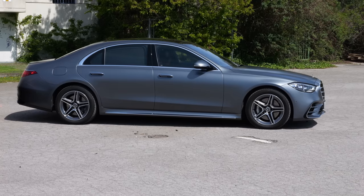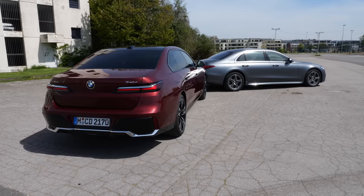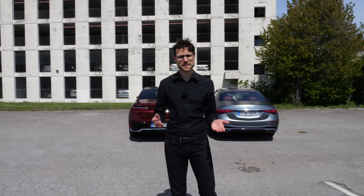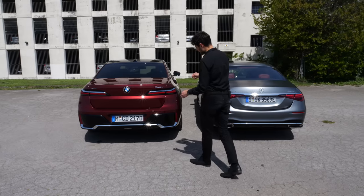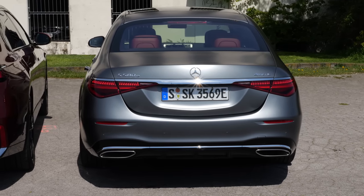Visually, we have AMG line versus the M Sport Pack — very comparable. It's just that we have smaller wheels on the S-Class today, 19-inch in an aero design, versus 21-inch with the BMW 7 Series. In the rear, the design difference is very obvious once again. Contemporary with the 7 Series but more angular design, and then a more timeless classic sedan rear for the S-Class.